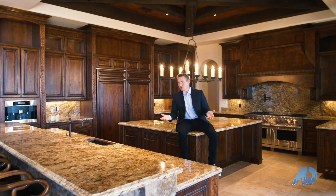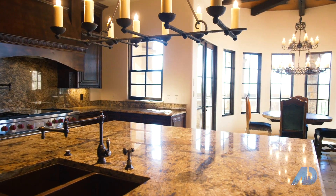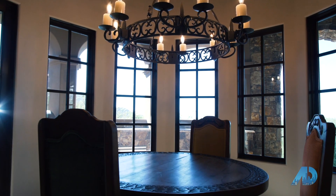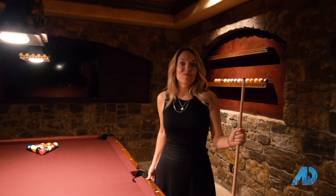So when we talk about this being a castle, not only do you have the natural stone throughout and the beam ceilings, but it has tons of bedrooms, tons of entertaining areas so that you can have your friends, your family members, everybody over and it still feels comfortable and cozy — and it's upgraded to the nines just like you would expect. Tumbled stone, slab granite, Sub-Zero, Wolf, Miele appliances, all of the highest end materials and still retaining that coziness and comfortableness you'd want. The downstairs features this amazing pool room, bar, and you don't want to miss the theater.